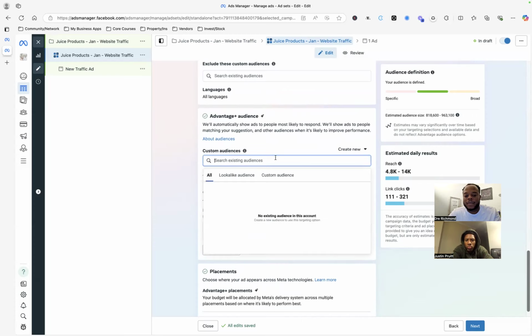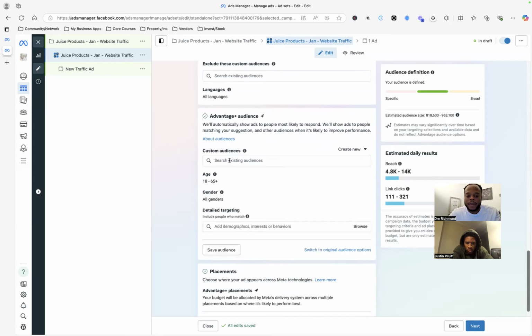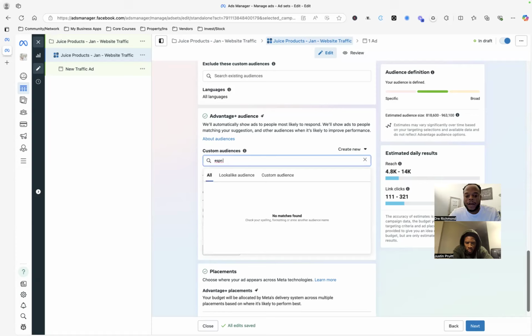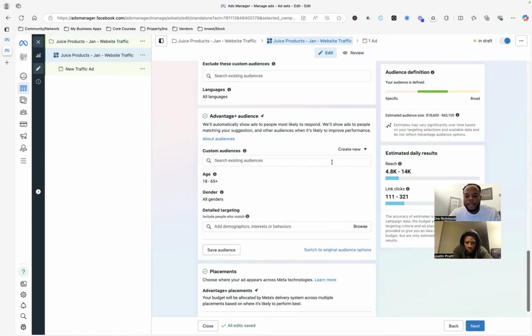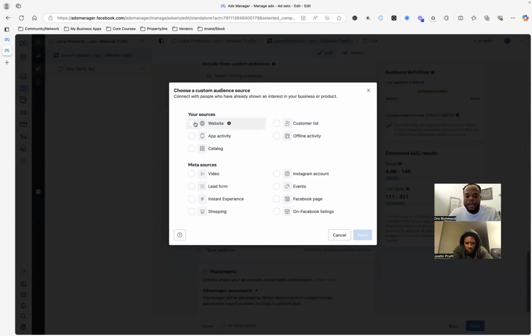But here's where you get a little bit more detailed. If you wanted to target a certain group, let's say everybody who watched ESPN, you can go to Advantage Audience right here, create new, and then go to custom audience, and then you can incorporate a list of people.